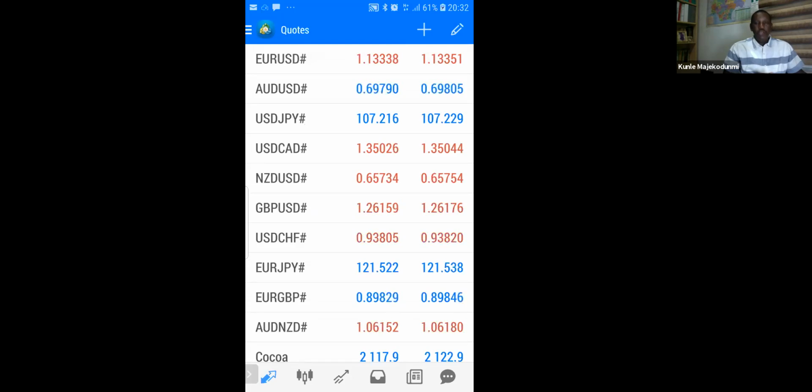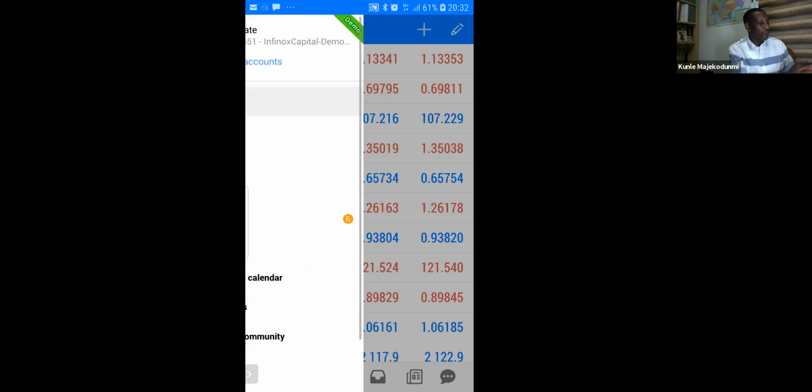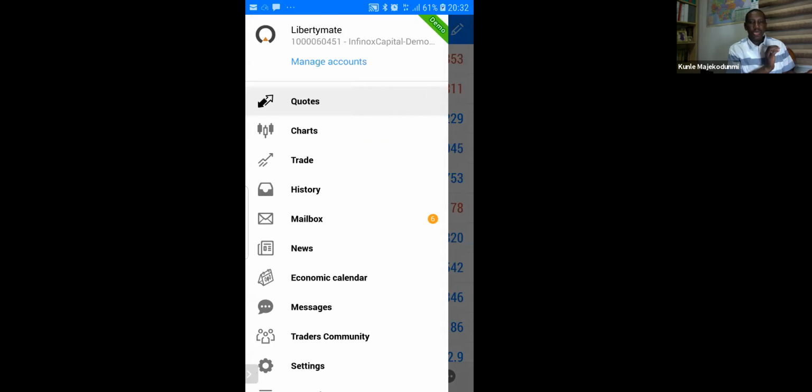All right. You can also open more than one account if you choose to, more than one demo account if you choose to. All you need to do, go to that horizontal 3 bars there. If I click it, at the top, you see it will show me manage account.